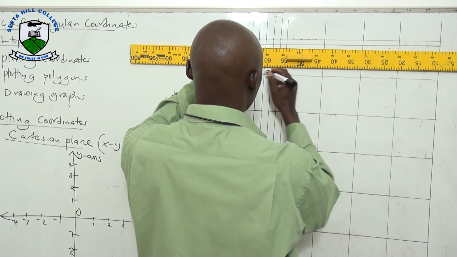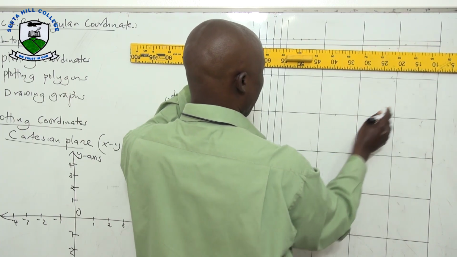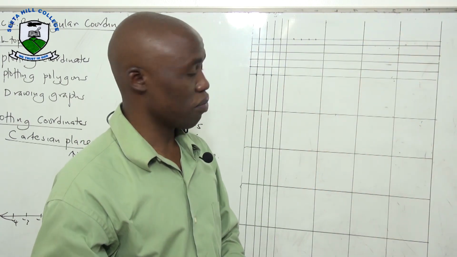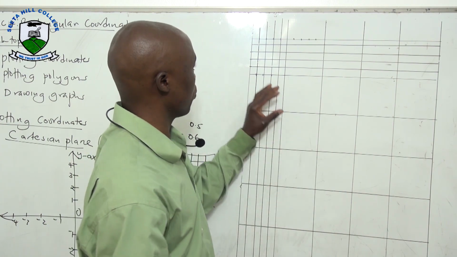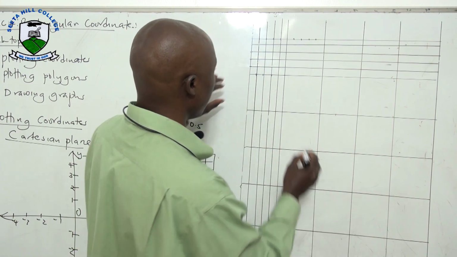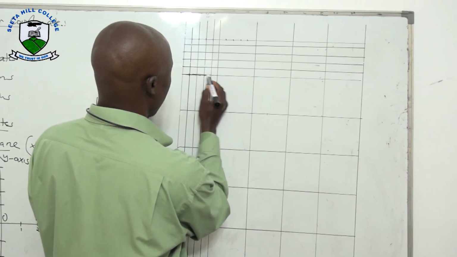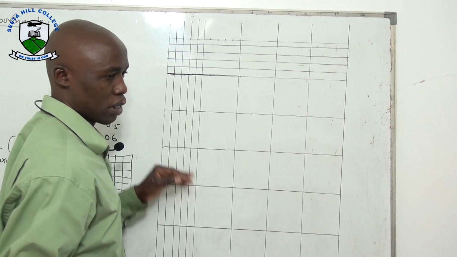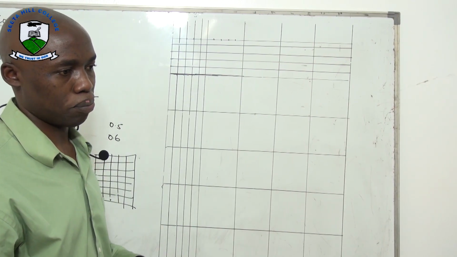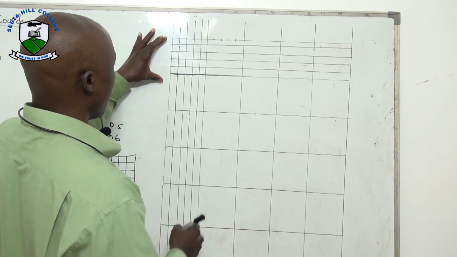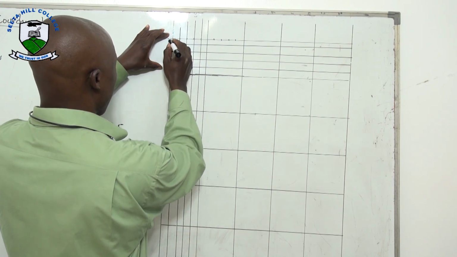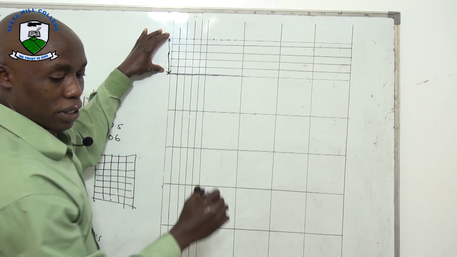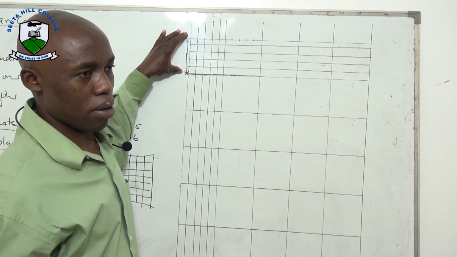Now, this is 1 centimeter. Why is it called 1 centimeter? Now, that graph paper that you see here, it has bold lines. These lines are thicker on your graph book. If you have it there, you can look at it. Now, from here to here, if you use your ruler, it will measure 1 centimeter. One big square box.